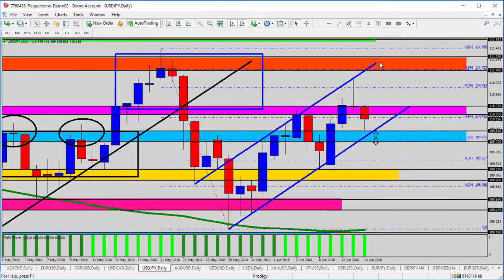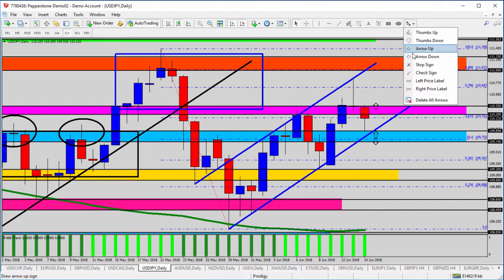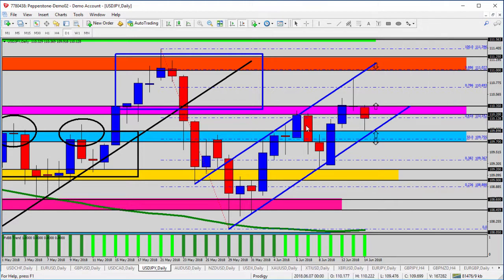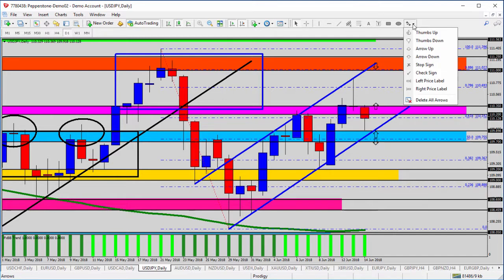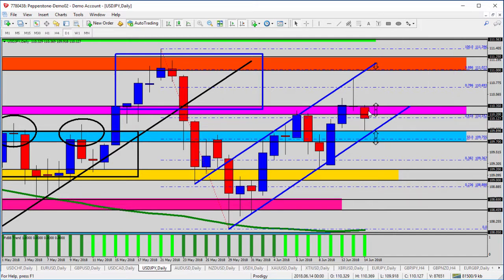Pink zone, important too. I would say that if we can solidly get above the pink zone, which is 110.35, we may look for the turn back towards the orange shaded area, all the way at the top of the rising channel. So pink zone is going to be important for us today, especially if we get a positive movement for the US dollar above 110.35. Negative, we're back to the blue zone and possible breakout lower for the US yen. So watching all of these pairs for some real good solid information about a trending move for the US dollar.